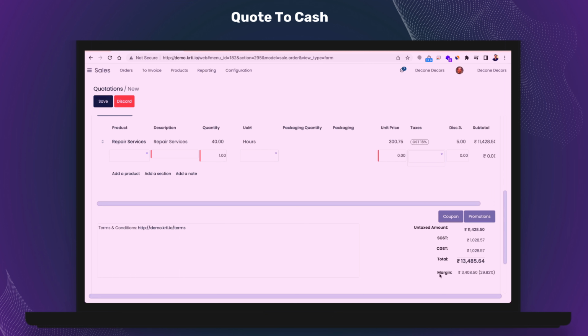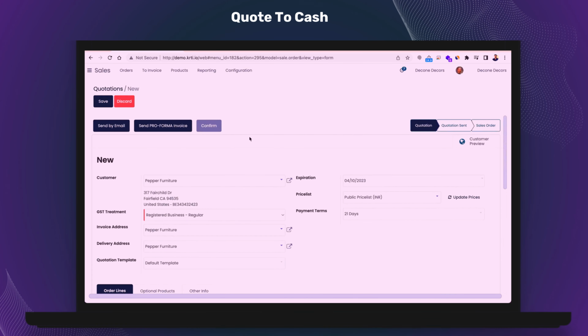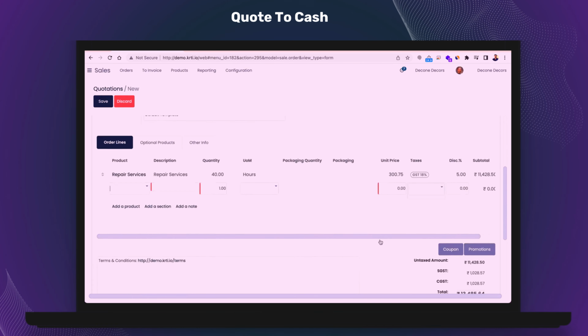This particular feature is closely linked to the CRM software service. We have that margin calculation, and depending on your user profile and user roles, it will be visible. So it's always good to have that exposed to the senior members of the sales team so that they can check and offer the best rates possible to customers.